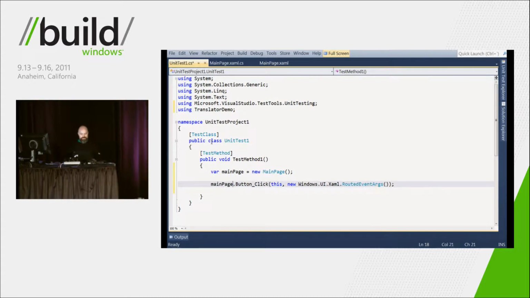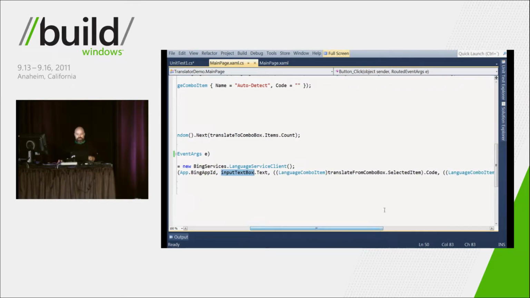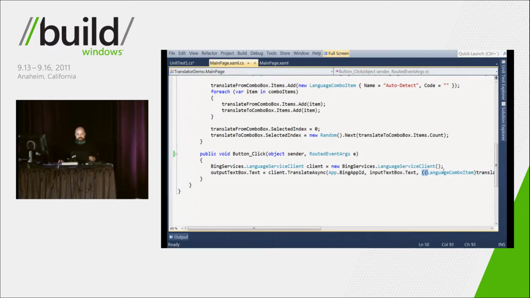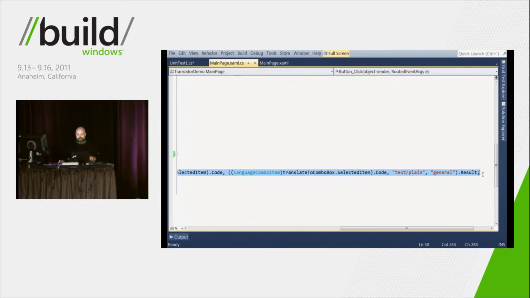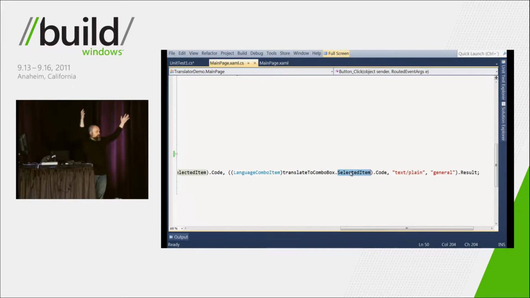Well, I don't even know, what does this guy do? So I'll F12 my way back into him. All right, so it is taking inputs. You can see here it's taking the input from that one text box, munging it together with whatever this ugly thing is. This looks like me digging out the selected item and then pulling the object apart in order to figure out what the actual language code is. So taking these three values directly from the UI, passing them to the Bing Translator API, and then taking the results and directly smacking it into the UI again.